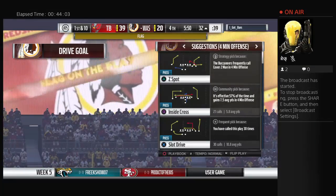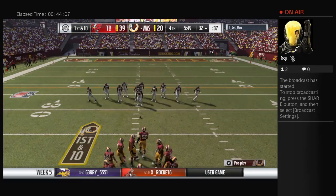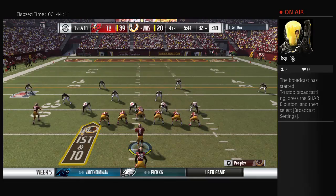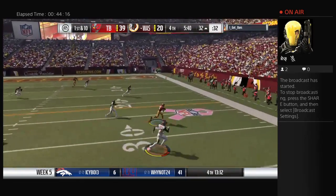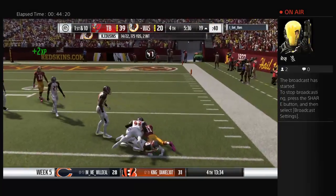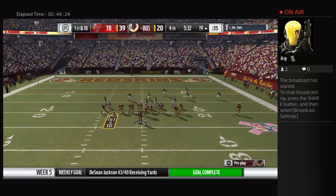And a big face mask penalty here, 15 yards. You never want to get your hands up in the face mask area because your fingers can get tangled up there, and that can hurt you as a player. On first and 10, Cousins. Right side caught by Jackson, and he's brought down. 13 yards there on the pickup. And the Redskins are going to get a first down.